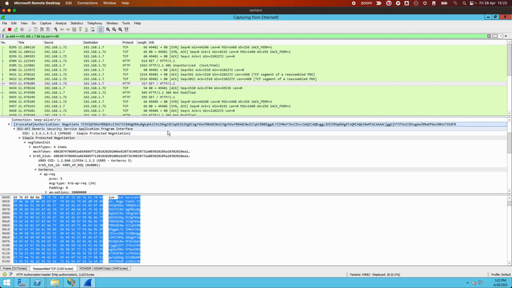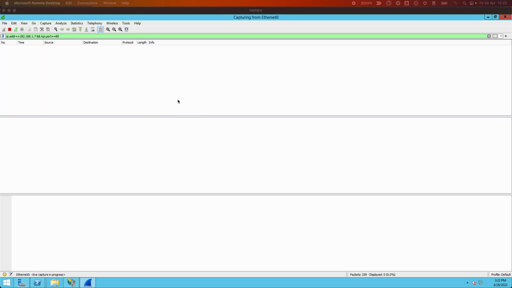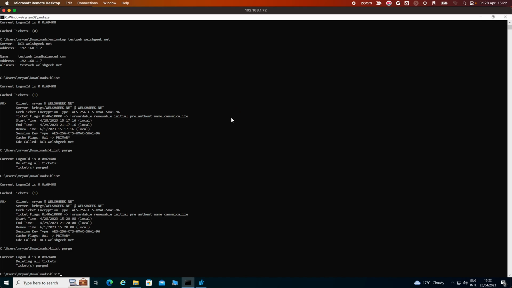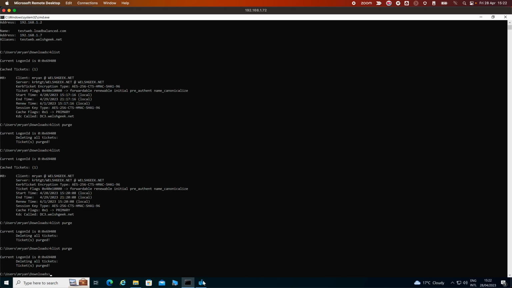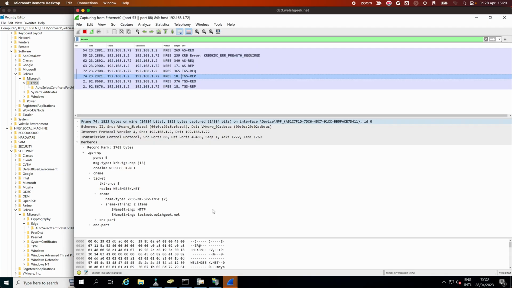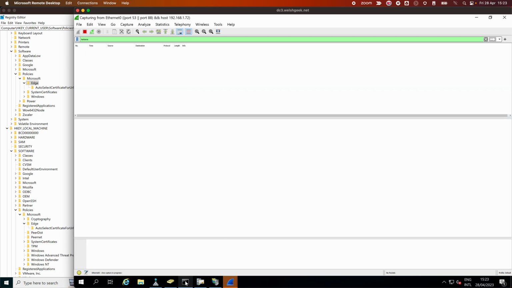We could also do a couple of other things. Okay, let's purge. Let's change this back. Disable auth negotiate CNAME lookup, we'll put that back to 0. Let's restart this packet capture, continue without saving.